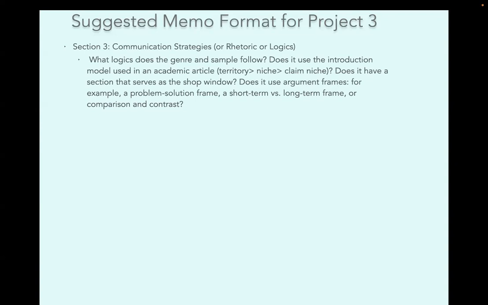What logics does the genre and sample follow? Does it use the introduction model used in an academic article? For example, the idea that there has to be a territory declared, a niche that's carved out, and that one claims that niche. Does it have a section that serves as a shop window? Does it use argument frames, for example, a problem solution frame, or short-term versus long-term gains or losses, or comparison and contrast in general?